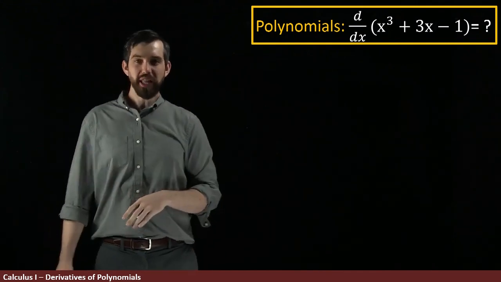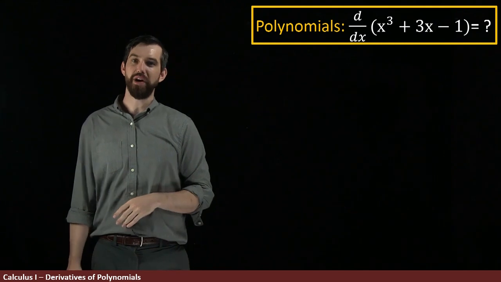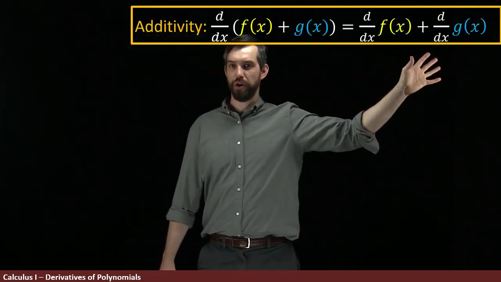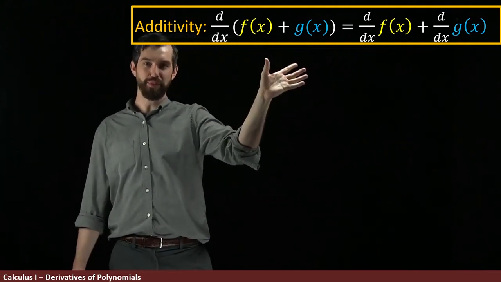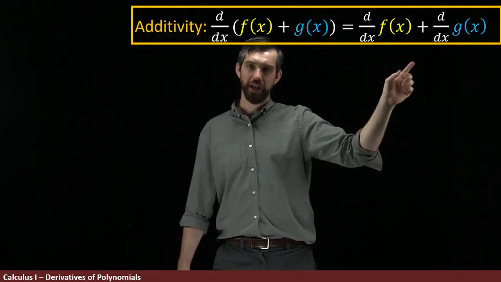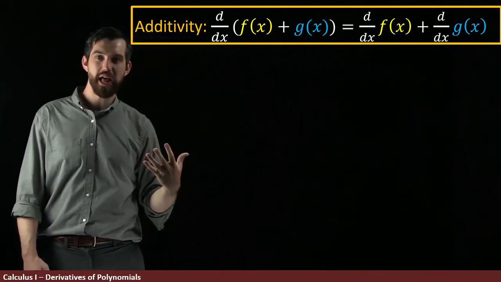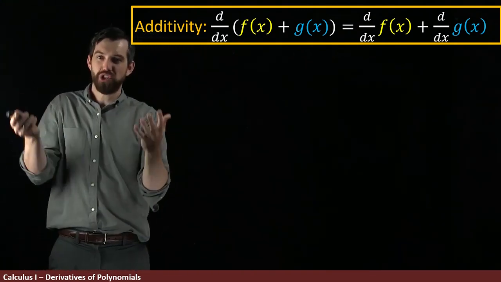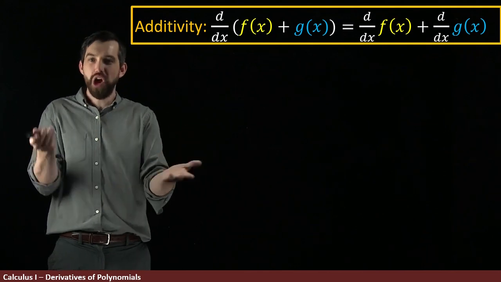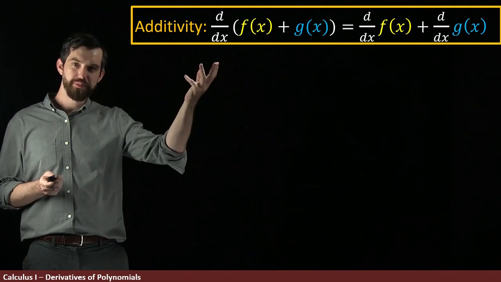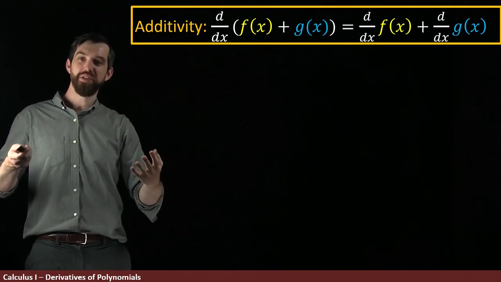And indeed, the claim is going to be that the derivative of a sum is going to be the sum of two different derivatives. Notice I've got a derivative of f plus g, and I say it's the derivative of f plus the derivative of g. So this is a rule that allows us to quickly solve the derivative of sums if I know each individual derivative. So we want to prove this, and we're going to prove this by the definition of the derivative.